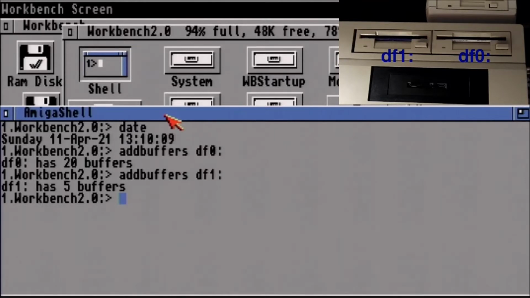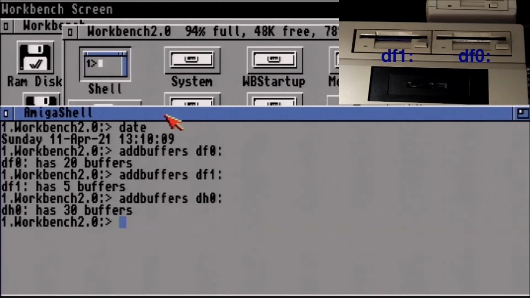So your experiment, you wanted to do an experiment with 32 buffers, we'll have to do the math and figure that out. Just as an aside, even though I booted off of the floppy here, if I look at how many buffers are on the hard drive, it has 30. So there's some intelligence going on, like it's saying you should have more buffers on a hard disk than on a floppy.